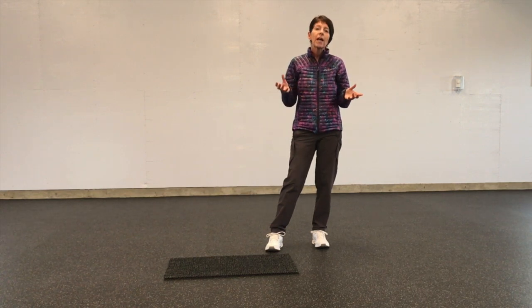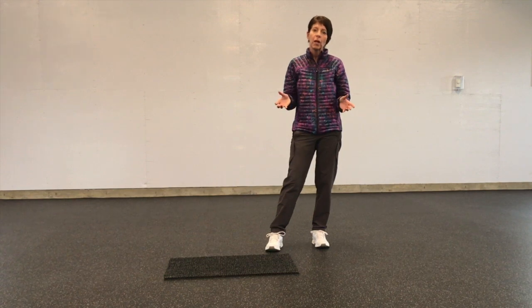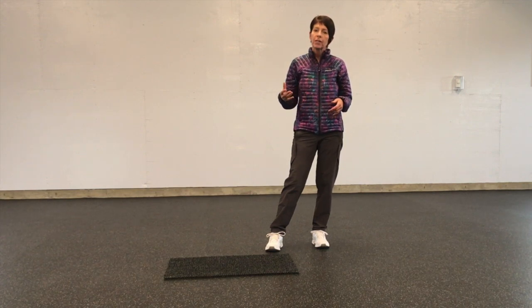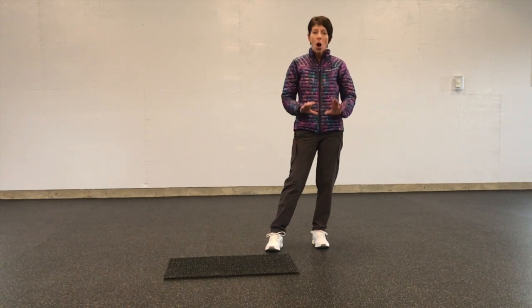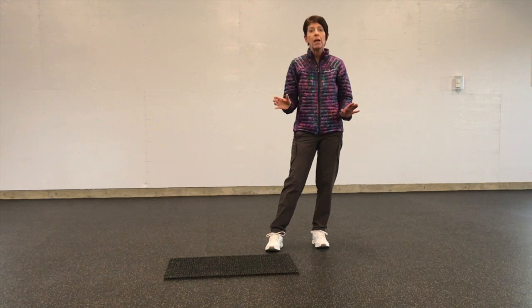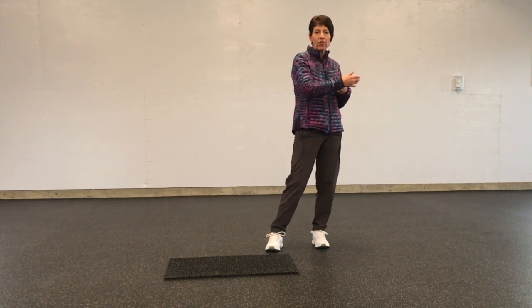So it is just a nice skill to have, not something that you're going to use in the competition ring, but it's something that will enhance your training. So how I teach it, I'll be showing you with Seven. So he has learned the basic part of it. I haven't started a lot of distance training with him yet, getting him to go back further.